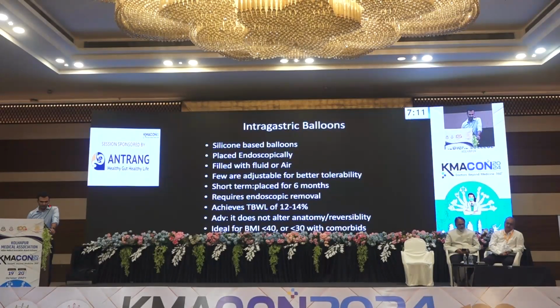Intragastric balloons are mostly silicone based, endoscopically placed, and partially filled with fluid or water. A few are adjustable, they have better tolerability, and they are short term placement, only about 6 months, and easily removed. Weight loss achieved is around 12 to 14%, and the advantage is that it does not alter any anatomy and it is reversible. Ideal for BMI less than 40, or less than 30 with comorbidities.